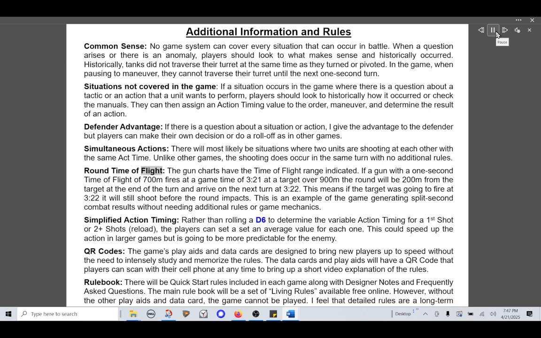Round time of flight. The gun charts have the time of flight range indicated. If a gun with a 1-second time of flight of 700 m fires at a game time of 321 at a target over 900 m, the round will be 200 m from the target at the end of the turn and arrive on the next turn at 322. This means if the target was going to fire at 322, it will still shoot before the round impacts. This is an example of the game generating split-second combat results without needing additional rules or game mechanics.